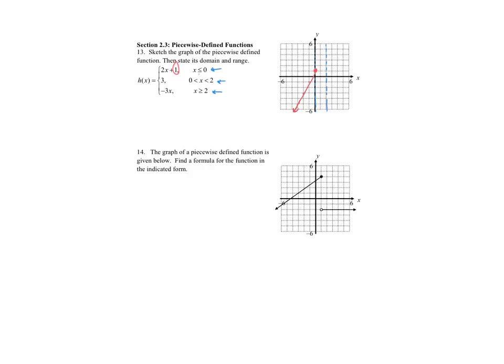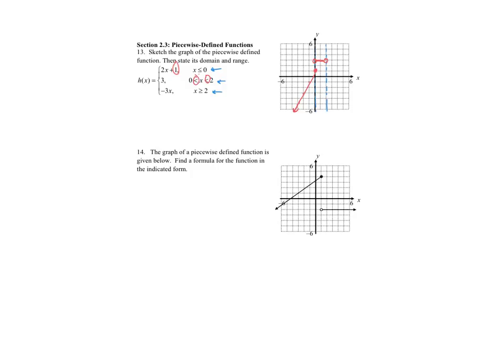And then the next part of my graph says it's just a constant function, which would be a horizontal line at y equals 3. So we'll go up 1, 2, 3. And I have an open dot there because it's strictly greater than 0 and strictly less than 2. So I'll have an open dot here as well. But I just have this horizontal line at 3 for that portion of my graph. The last bit of the graph is going to be negative 3x. And that's going to be a closed dot there.